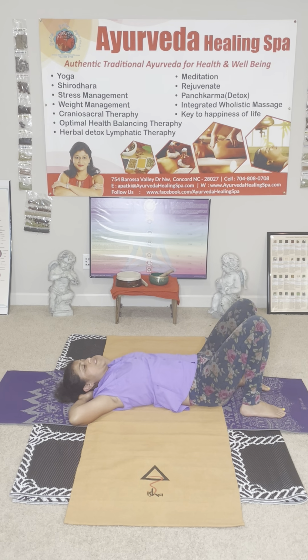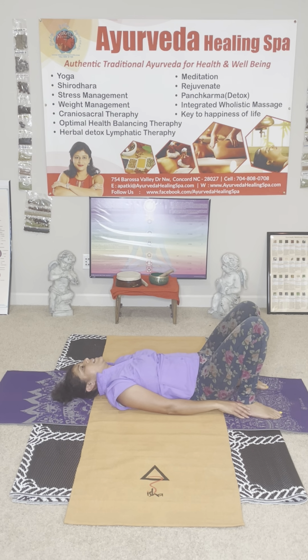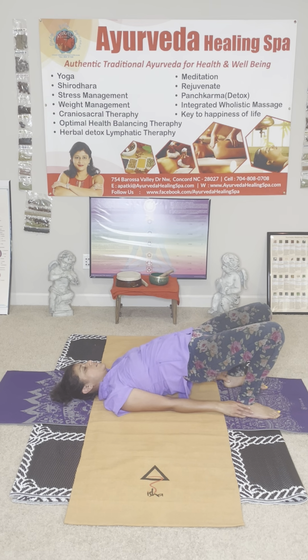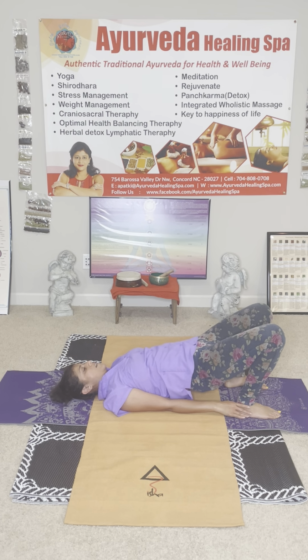Then what do you do in the fifth one here? Now grab your ankles, okay? And we will do the bridge here. Setu Bandhasana. Inhale, lift your knee, lift your hip. Bring your knees closer to the body. Exhale down.